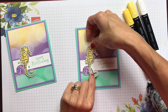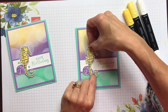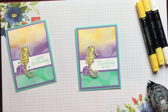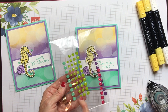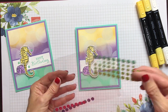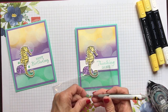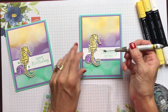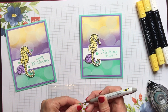Then we're gonna put the little yellow seahorse so we can see a little purple from the shell. And we could put our seahorse on there. And then I thought we need a little bit of jazz on this card. What I did is I pulled out those glitter enamel dots that came in Granny Apple Green, Coastal Cabana, Melon Mambo, and Gorgeous Grape. And guys, they are retiring, but none of the colors are retiring. So if you have not grabbed some of these, they will be very useful because the colors are still around. So it is a great way to just jazz up your card, that's why I chose that.